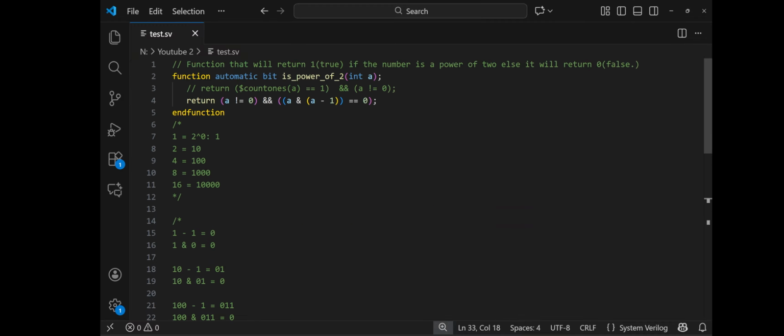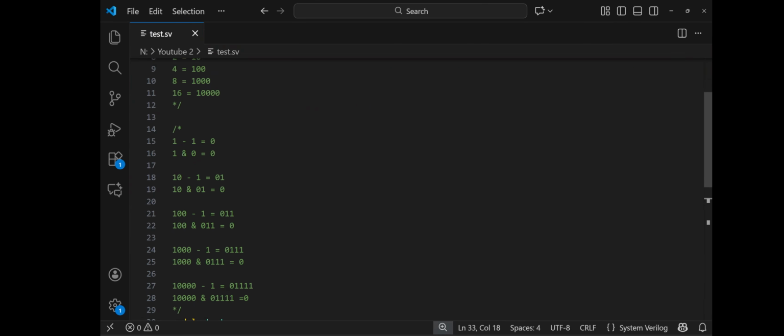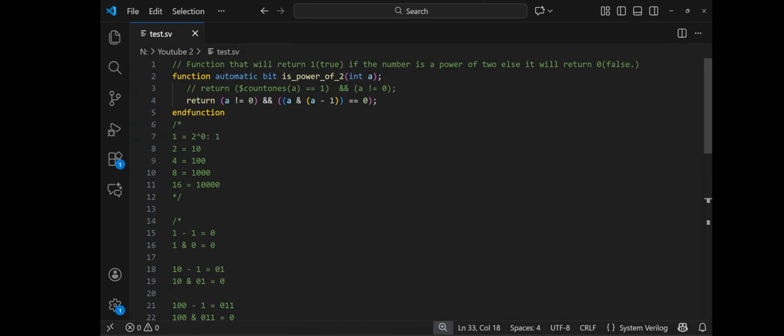So that's all about bit manipulation. The main motto of this lecture is for you to see the numbers in binary, because that solves a lot of problems. And even for advanced protocols, when you write the sequences and the test cases, you have to keep that in mind. You have to remember how you could manipulate the bits. Besides that, these are two easy tricks which you could use if you are asked in an interview to write a function to return whether a number is a power of 2 or not.